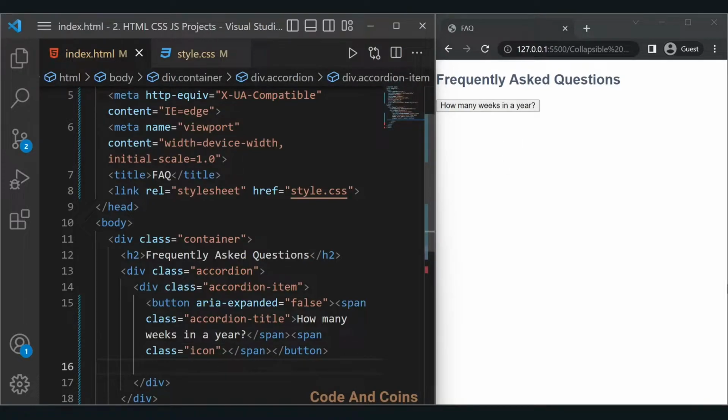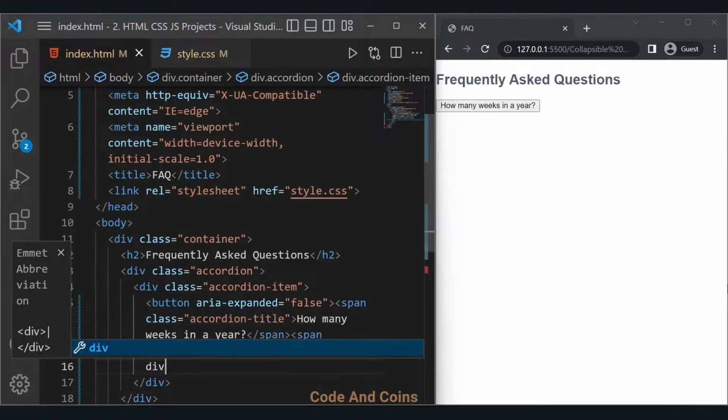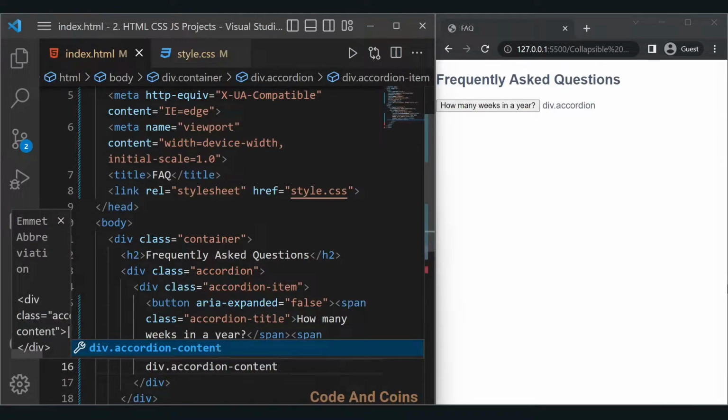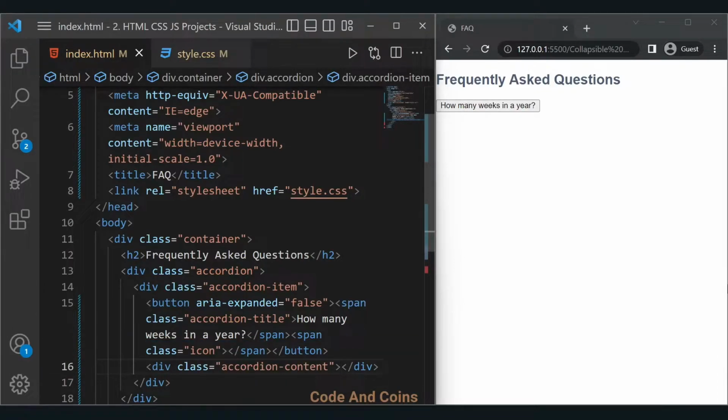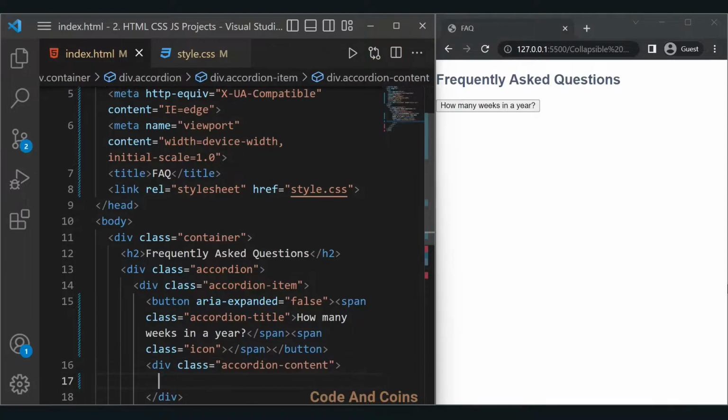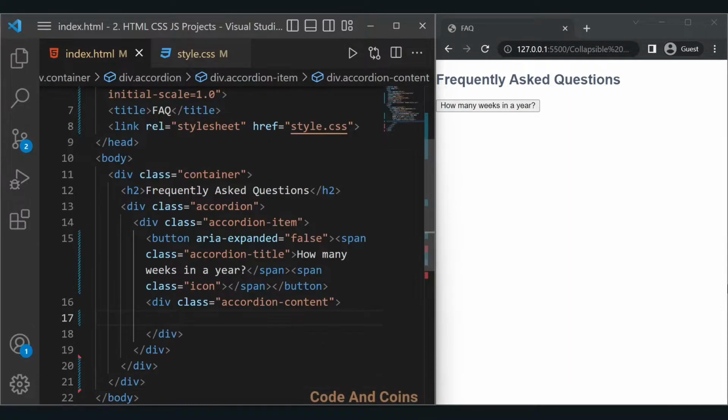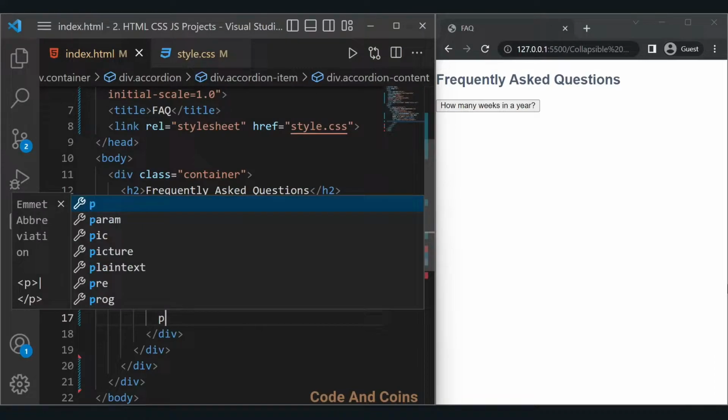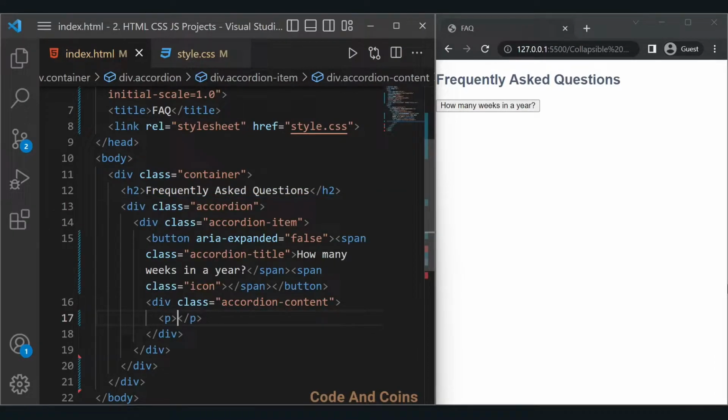After a button let's give an accordion content, so div dot accordion content. Then inside Accordion, let's fill this paragraph with Lorem ipsum.